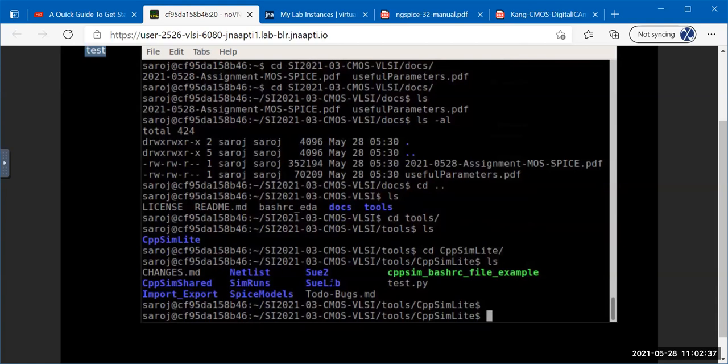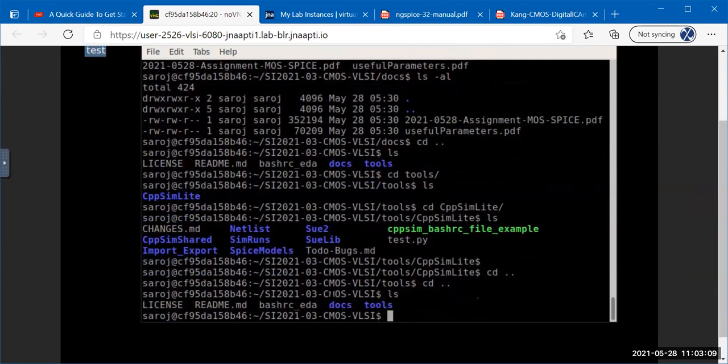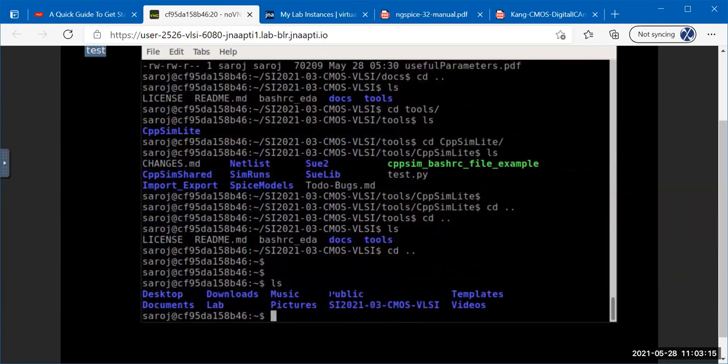There are some folders here which, when you open your Sudo browser, will create files in this, which is part of the GitHub. But that's okay. Anything which shows a change in CPP sim lite, you just ignore it. But you should not be specifically using anything here. Keep your lab folder separate and all that. Okay, so that's changing directories. So that's mostly what you want to do.